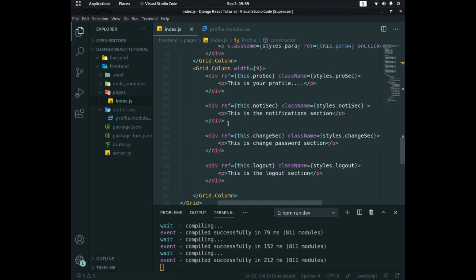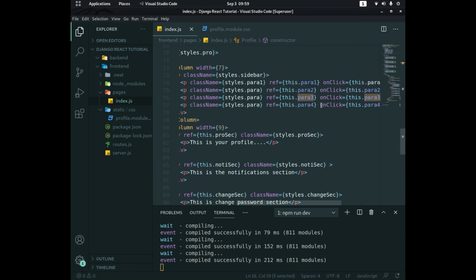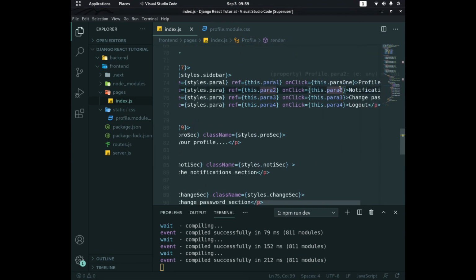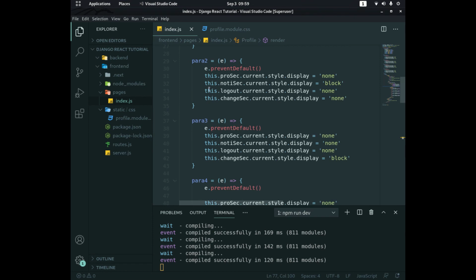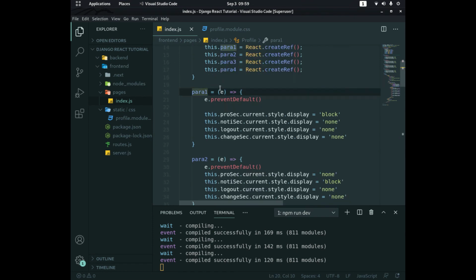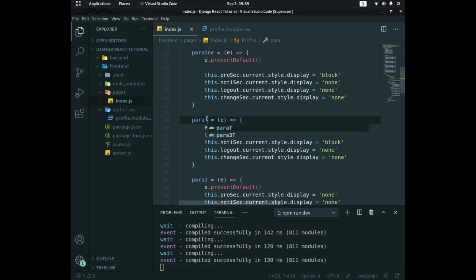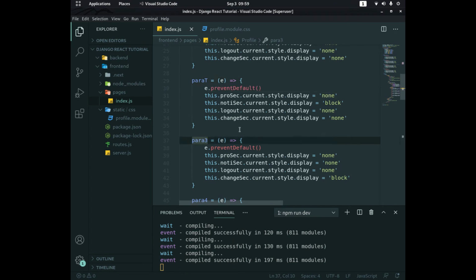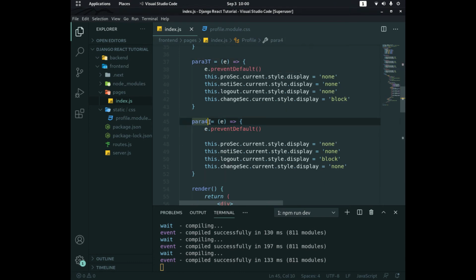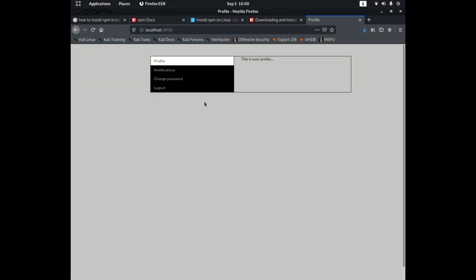So we should have a different name for this function. Para 1, let's say para 2, para 3, and para 4. Don't forget the name, guys. So here we say para 1. Save this, para 1 again. Say para 2. Here we say para 3. Here we say para 4. Okay, so everything is good.